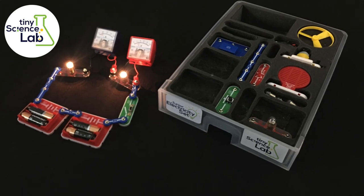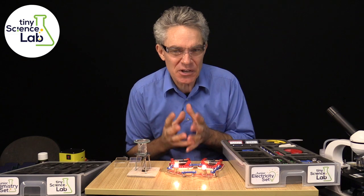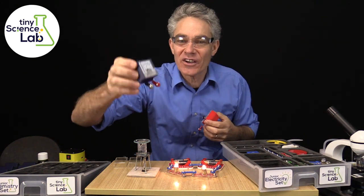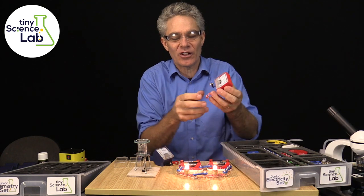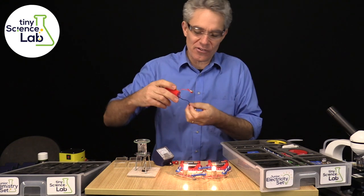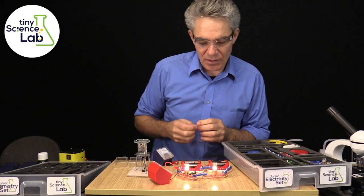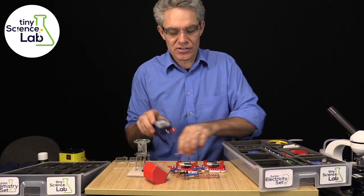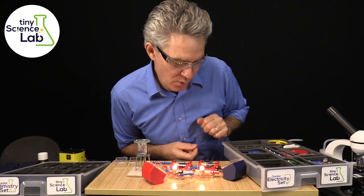The globes will get much, much brighter. I know some of you have seen these sets before and would love to use them, but you'll say the problem is we don't actually have any ammeters or voltmeters to suit these sets, so we can't take any measurements. Well, problem solved — I've developed an ammeter and a voltmeter. This ammeter only goes to two amps, so it actually suits the currents for this equipment, and a voltmeter that goes up to 10 volts. Very excitingly, they've got clip connectors to suit this circuit. I can measure the voltage across that light globe — I'm thinking it's going to be half of six, and absolutely right, it's 2.8 volts. I can also measure the current flowing through this circuit by popping this ammeter in series — it's actually 0.3 of an amp.